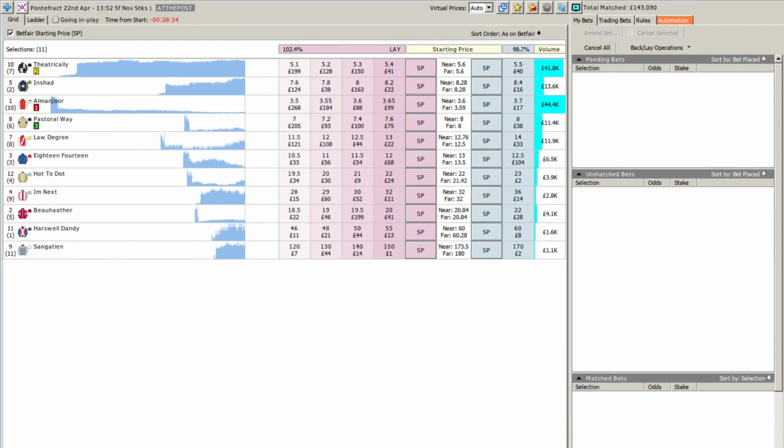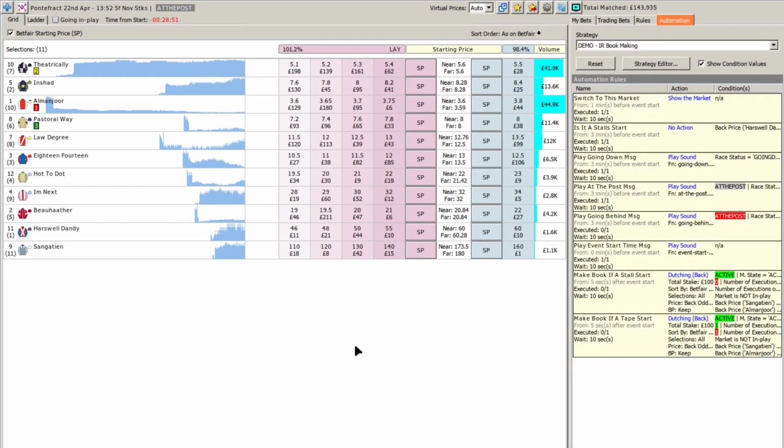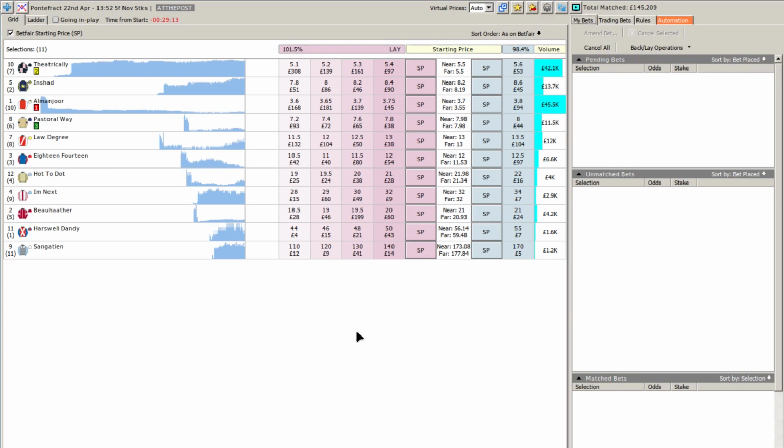Okay, this is the delayed race at Pontefract. It should have gone off 8 minutes to 2 o'clock, but it's been delayed because of ground conditions. And this is actually a reason why I have all this extra stuff in here, because it means I can allow the automation just to check, so that the bets won't go in until they start loading. So the loading process should be starting shortly, and the bets will be going in soon after that.